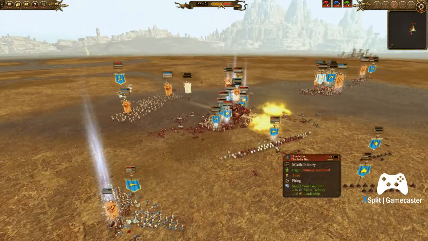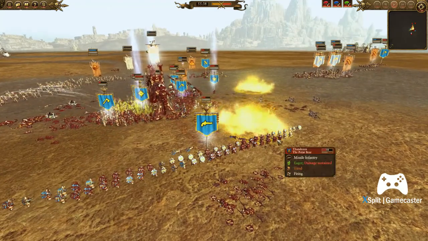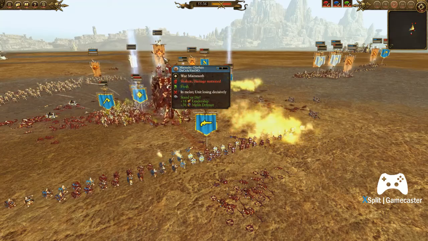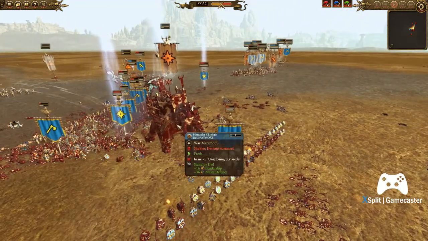This is such a low unit that he probably could have taken out a lot of its firing potential with that Golden Hounds if he had centered it on him. And then you can see this Marauder Chieftain is probably going to rout as it comes out, but it looks like it's going to pull away.